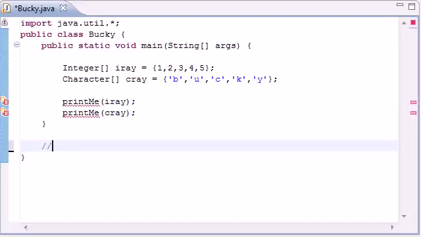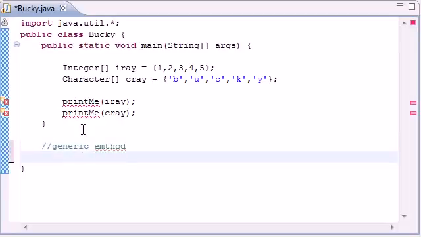Let's add a little comment, generic method, and we're good to go. Make sure you're outside of your main, of course. Put public static, and the first thing we need to do is put something called a type parameter. Put it in angle brackets and just put T, because that's a common convention.